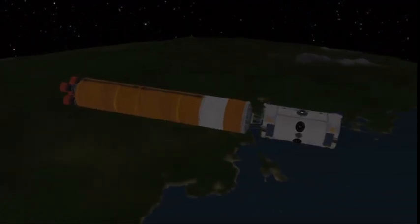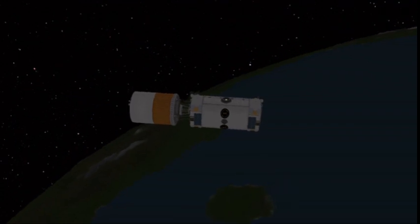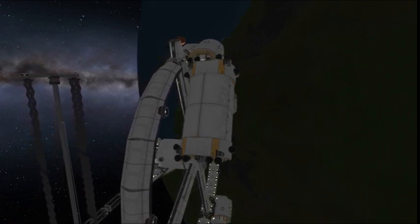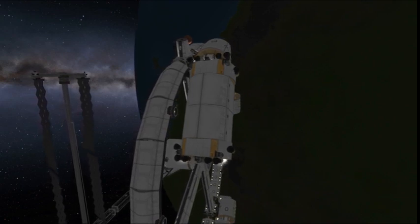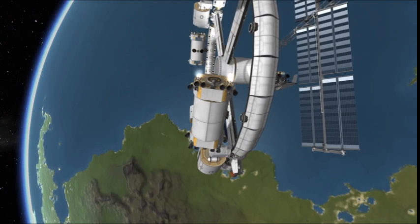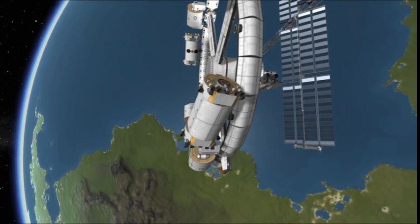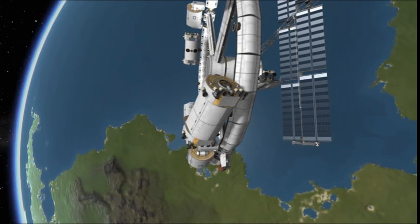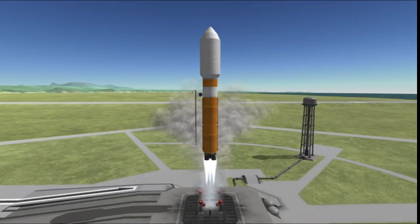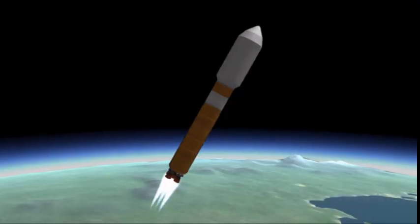Here we are launching the Cargo Habitation Modules — launching two Habs right now. They'll basically be docked on opposite sides from each other; make sure you do that, it is very, very important. You don't necessarily have to use the Propulsion Module from the Upper Stage to boost this all the way there. I basically just used the Monopropellant thrusters to rendezvous by hand and made sure to de-orbit that piece of junk. The Habitation Modules fold up a little weird because this is KSP and we can't exactly do a garage door type deployment — you'll see that later in the video.